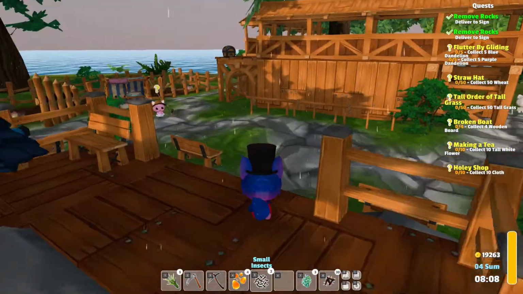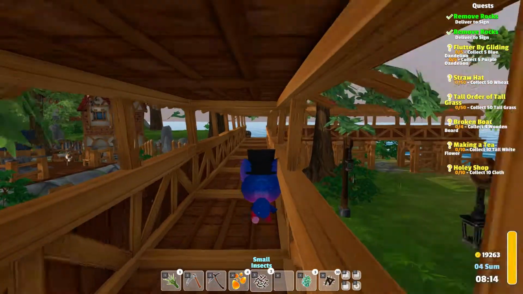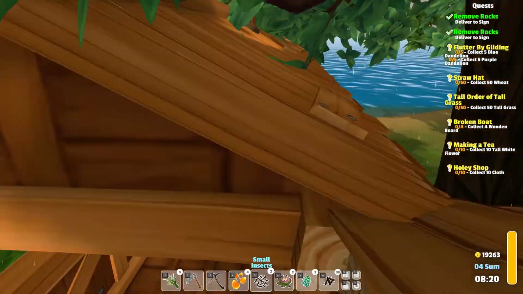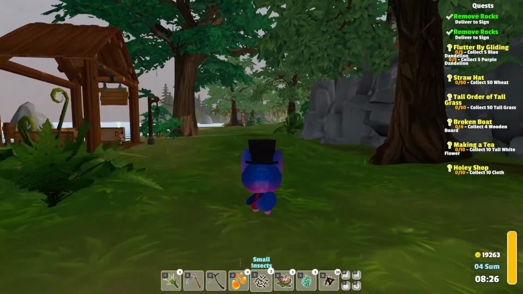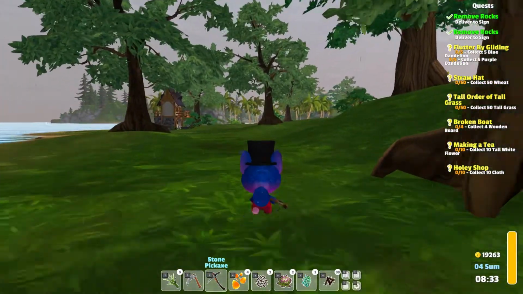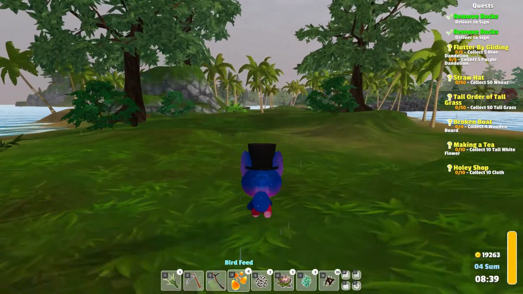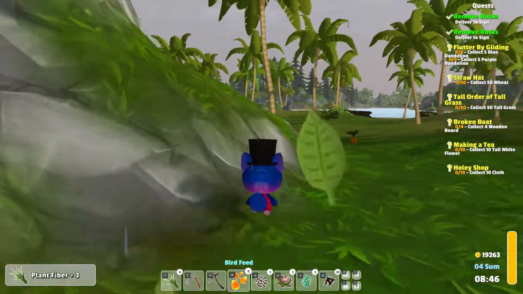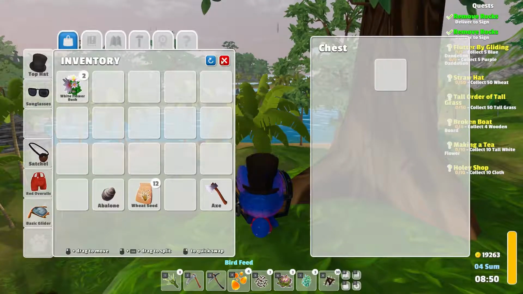Gifts. Guess we should also pick up this chest while we're here. And then it's off to collect things, and we need the wheat, the tall grass, tall white flowers. So we've got some collecting to do. Guess I should pick up this chest since I'm over here. White flower bush.